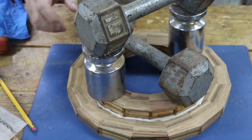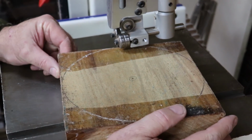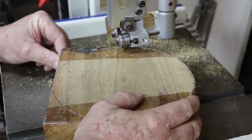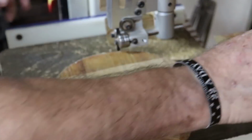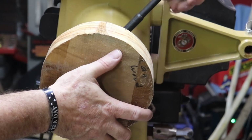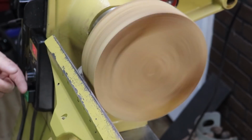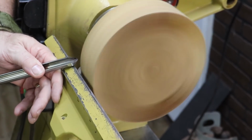All I'm doing here is just applying pressure so that this glue joint will set while I get the bowl blank, or the base of this bowl, ready. So the first thing I'm going to do is make it round, and then I'm going to work on forming the bottom of the bowl, the bottom and outside section of the bowl.